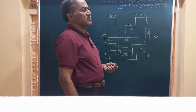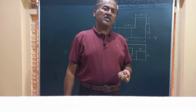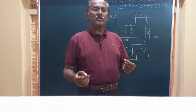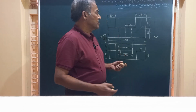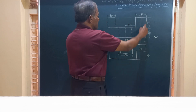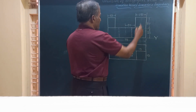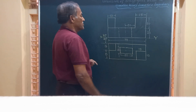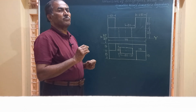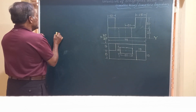Now friends, in all these isometric projections or isometric drawings or isometric views, we are going to find out or analyze what the maximum dimensions are. Here in the front view, we can see length 70, height 40. Top view width is 15. So friends, we are going to construct a box or a prism-like thing utilizing these dimensions.